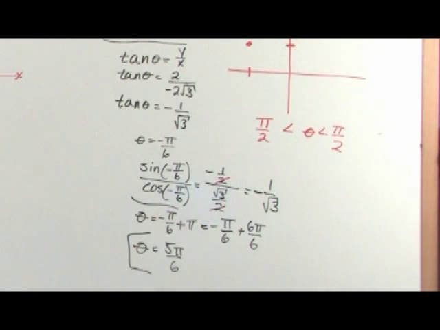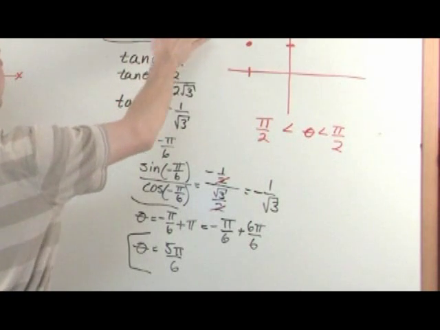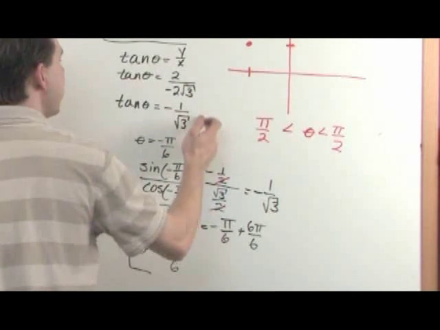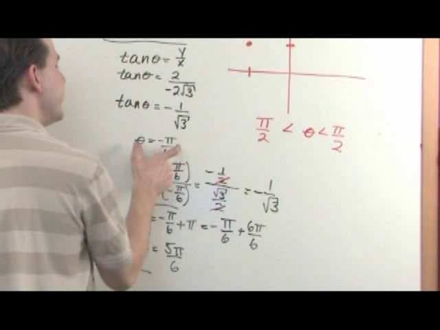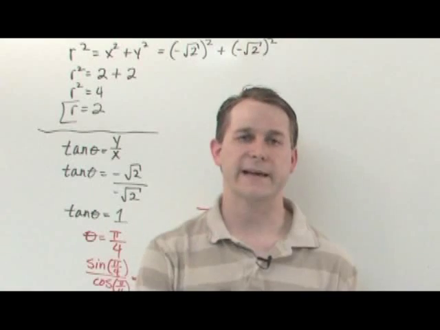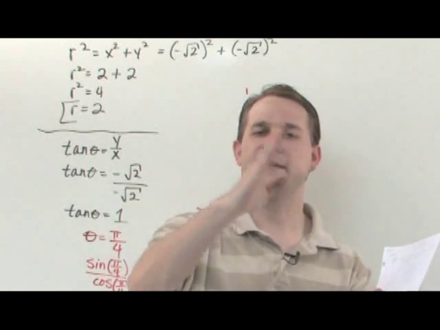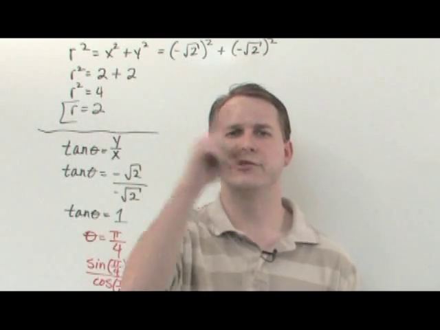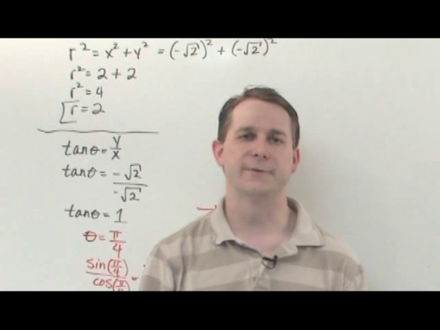So, the short answer is, when you're converting from rectangular to polar, getting the radius is easy: x squared plus y squared gives your value of r. But when you take the ratio of y to x and take the arc tangent, go ahead and find an angle that works, but when you find that angle, always compare it against the quadrant of the point. Polar coordinates are just like x and y, except it's r comma theta. r is the distance from the origin, and theta is just the angle from the axis. You can have many different representations because you can keep adding 2 pi or subtracting 2 pi, or 4 pi or 6 pi, to get different angles.